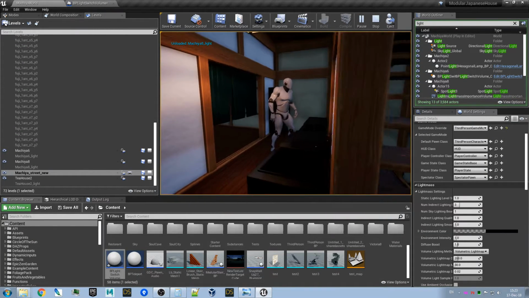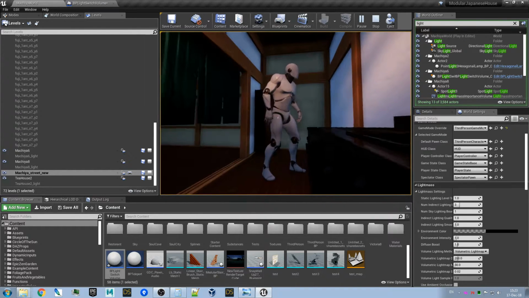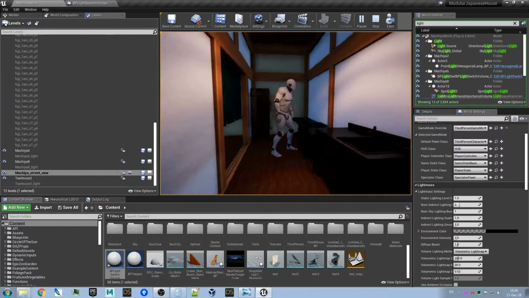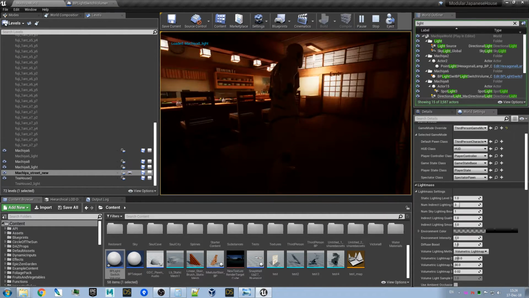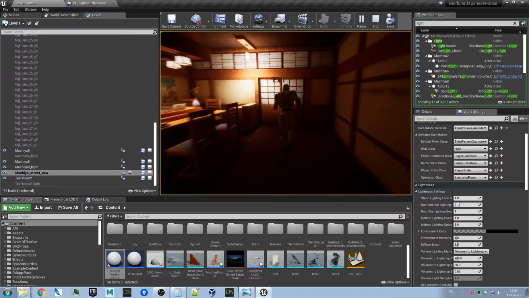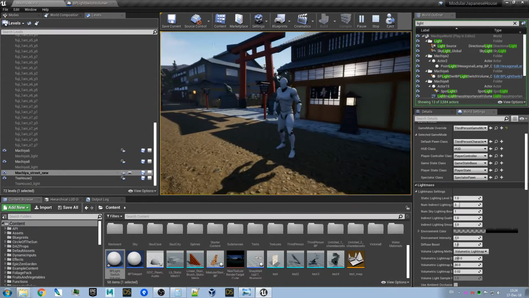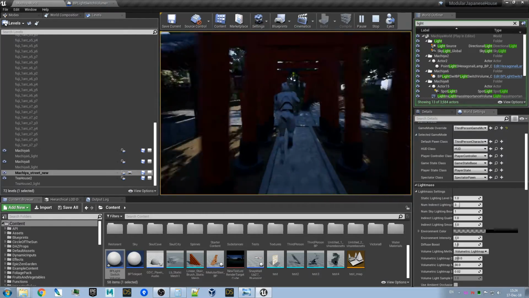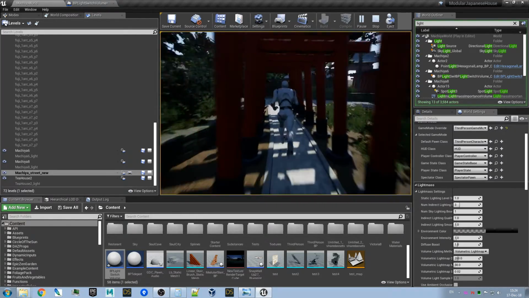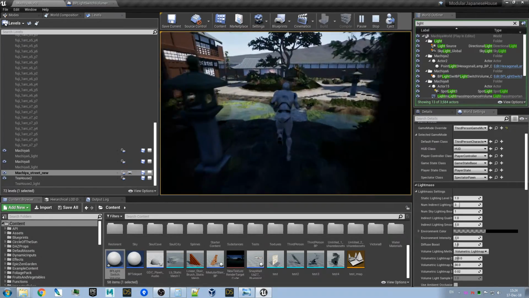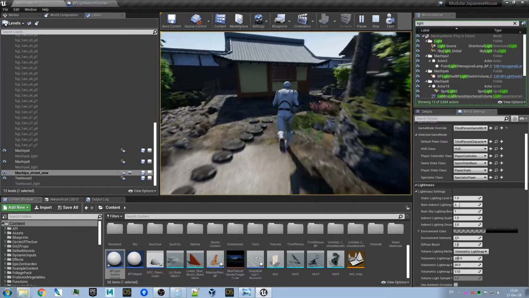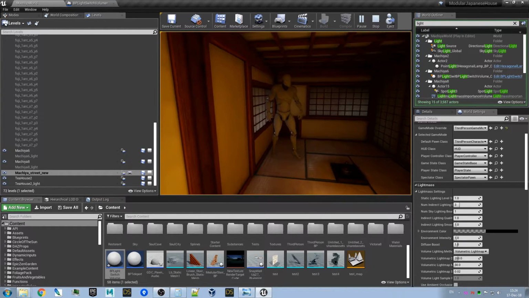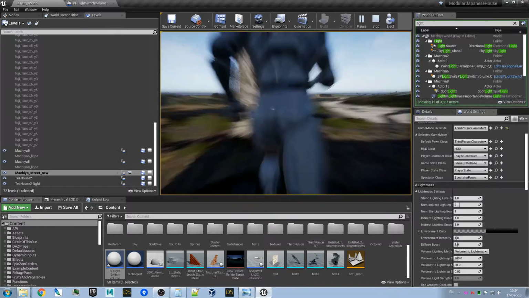Yeah, I forgot to put the volume until the end. You see how it looks ugly. And now, when I go out, it will unload the volume. And I have other buildings, for example here, where I did the same thing. You see, inside and outside.